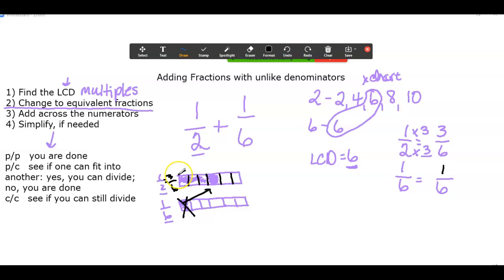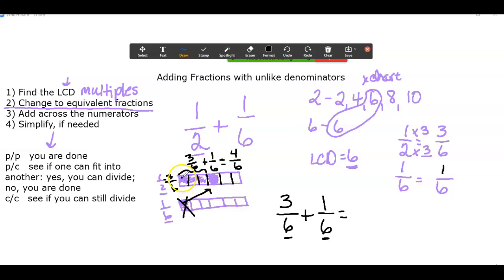Okay, so this was 3/6 plus 1/6. So what is that a picture of now? 4/6. Okay, I'm doing that because I want you to understand that when I do this now, I've changed it to the equivalent fractions over here and now I just rewrote it. I only add across the numerators because my denominators, remember, tell me what each piece is worth.